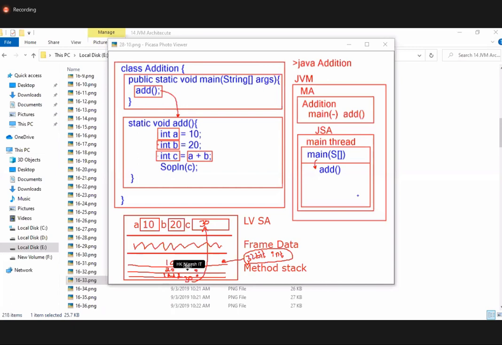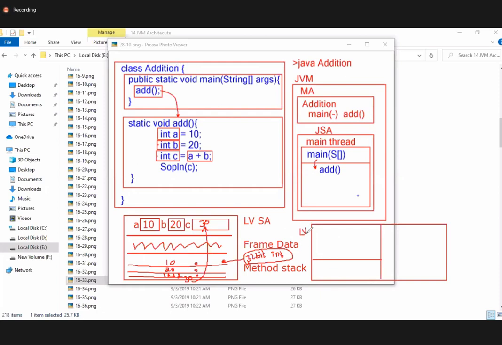But if you observe this memory architecture, which is given by Sun Microsystems, it is a little confusing. A lot of boxes are coming, so it is confusing. So I have rewritten this memory diagram like this. I want to divide this memory like this, so that it is easy for us to understand.